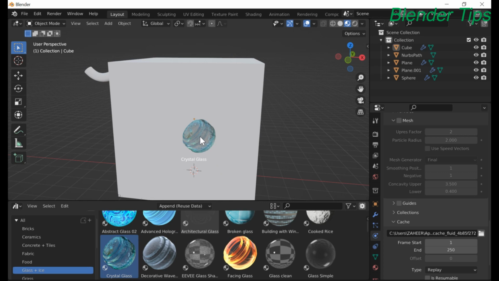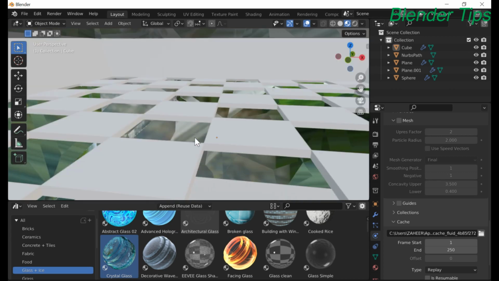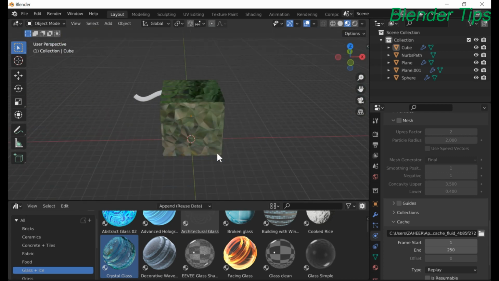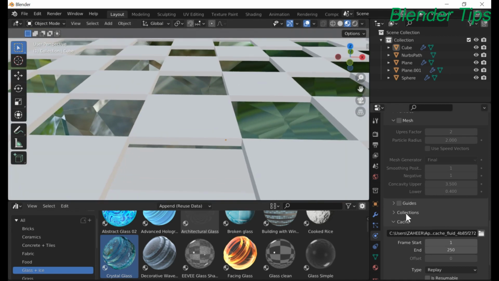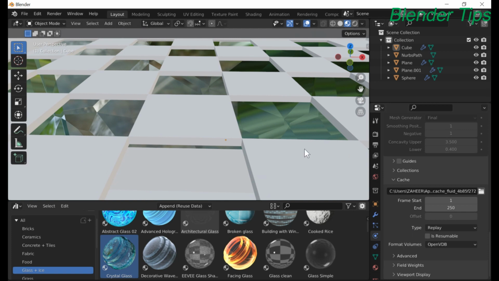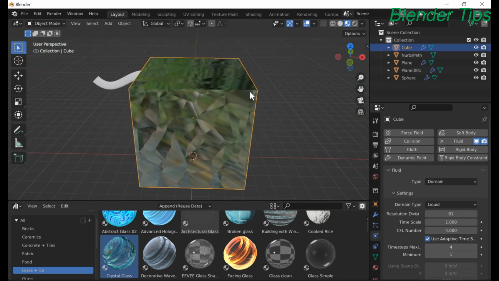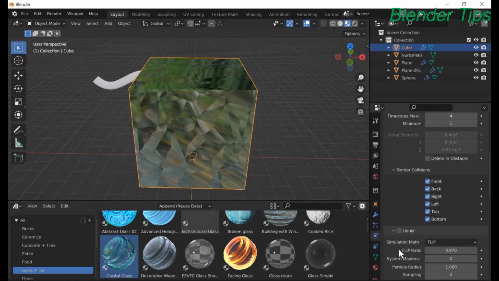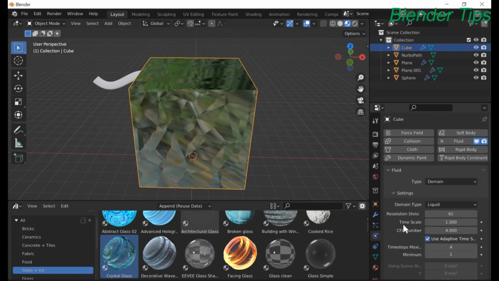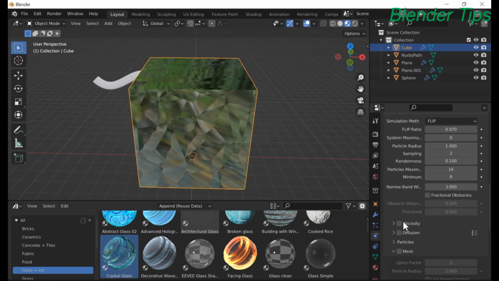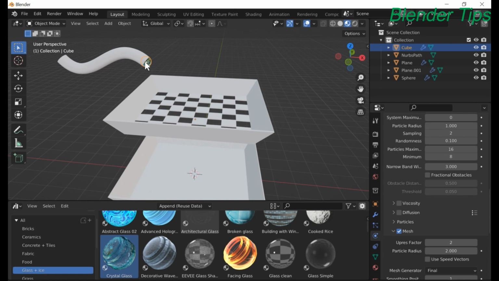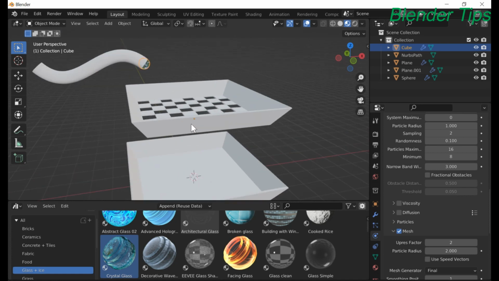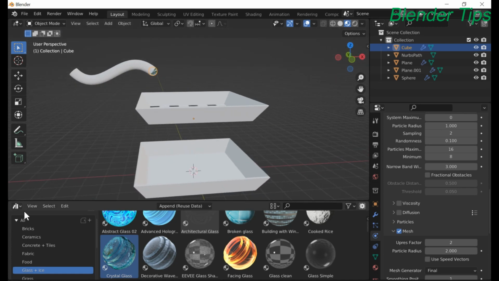Say this material, and from here I select mesh. Beautiful. Now the water-like material is added to the flow object. Now I assign the material to this system.